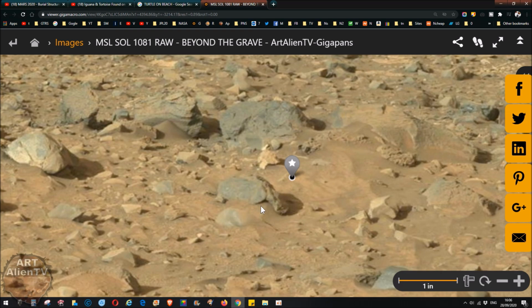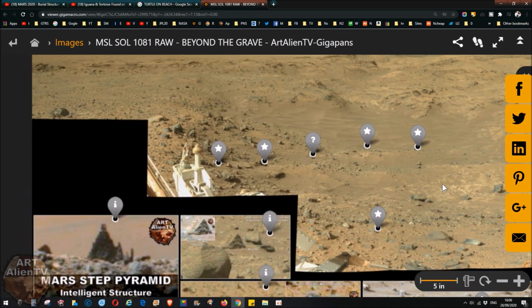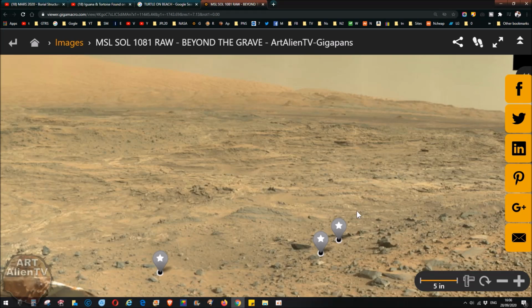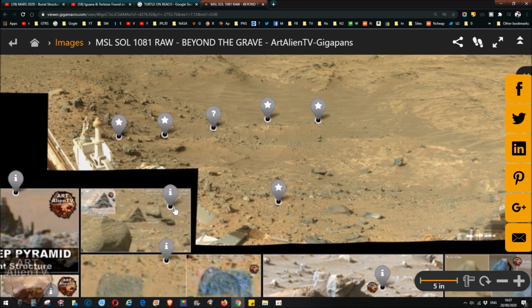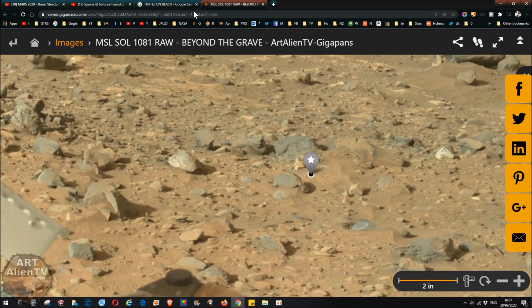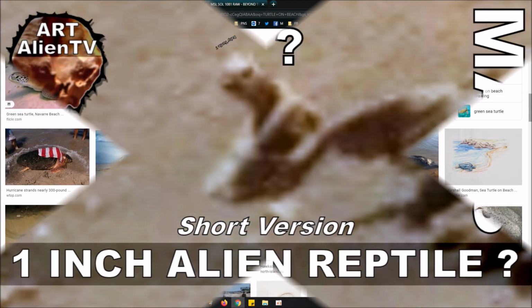So maybe they were coming up to this area to lay eggs in the ground along the edge of this ridge here. This looks like a good place that if you were a turtle, you would come up the beach, because there was a lake here. And the water may have come right up to over here somewhere, right? This area here would all be part of the lake. This is the lake bed over here, right? So the turtle would have walked up here, perhaps to lay eggs below this ridge in the sand. And then they would hatch out a month later or so, however long that is, I'm not sure. And then they would walk back down the beach, back to the lake, okay? I mean, that's what they do on Earth, so I'd assume they would do something similar on Mars, where they would come inland and lay a bunch of eggs, and then you get a load of little baby turtles crawling back into the lake.